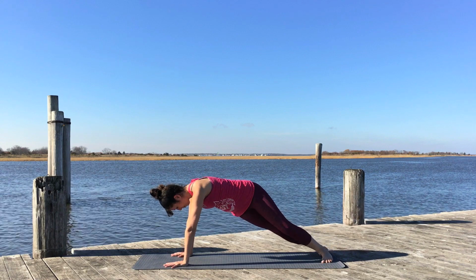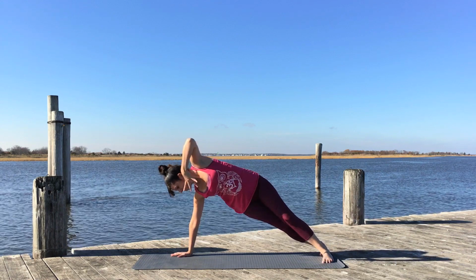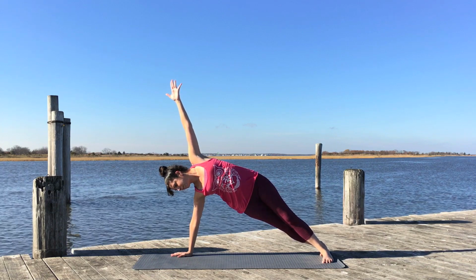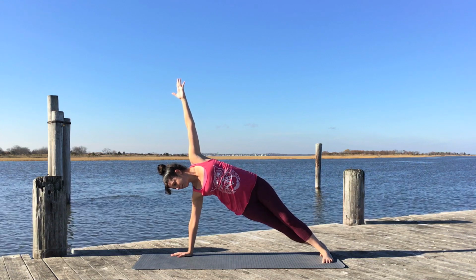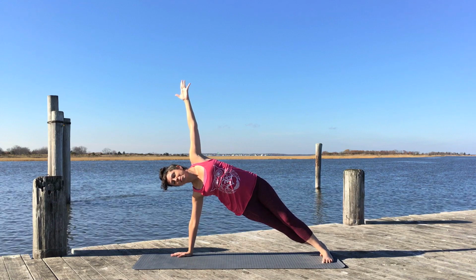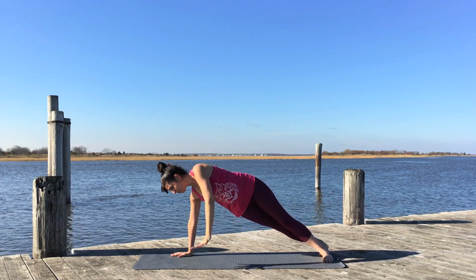Drop the heels to the right side, bend your knees, send the hips back, press into the earth. Start to come into a side plank, lifting up through your left arm. Continue to breathe, lengthening through both sides of your body. You can look wherever you need to look, forward, up, or down, whatever feels better for you. Just notice where you need to be.